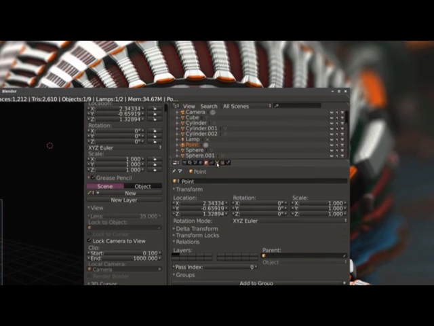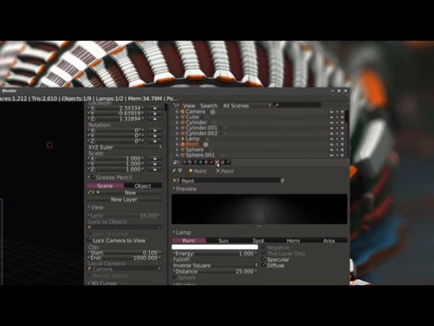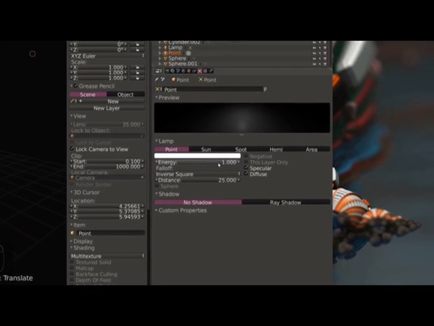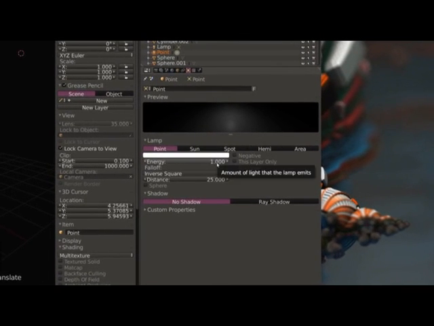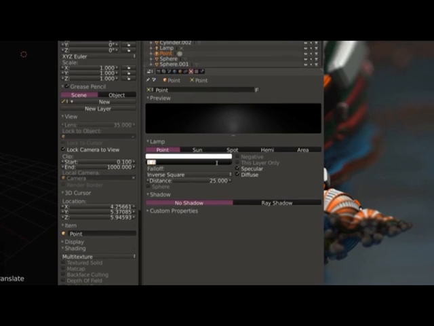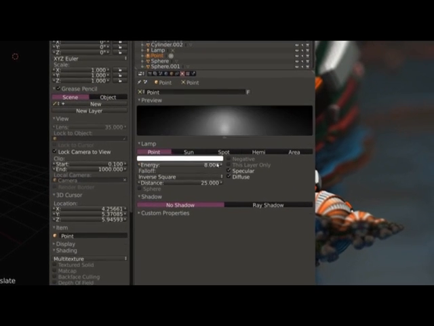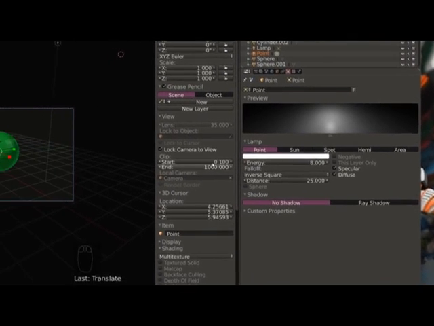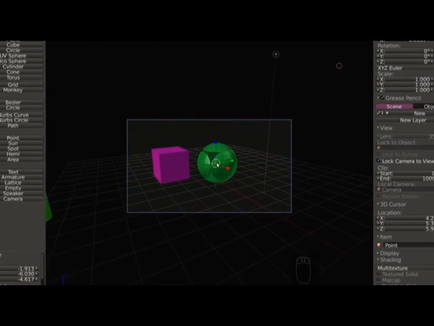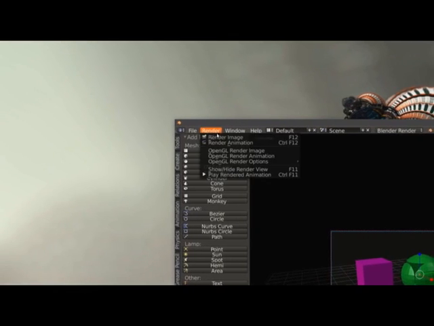I have it highlighted. If I click on this little starry icon, it gives me the ability to control my light source. Energy is what makes a light bright, so energy of 1 is a starting point. I'm going to crank this up to something like 8, make it super bright, and let's see how that renders now. So I put a light in the center of my sphere just to show you what's really in there. Okay, so now I have an internally lit, like a jack-o'-lantern, cube cut out from the inside of a sphere. So that applied my difference.